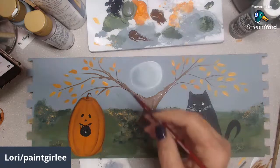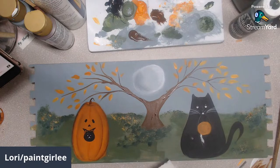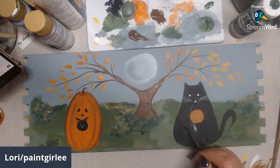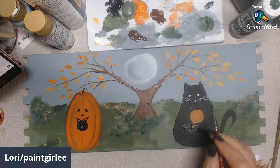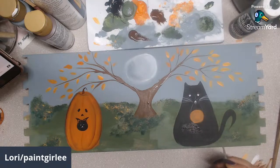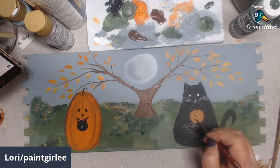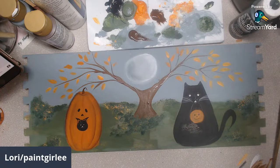All right, let's give this here pumpkin. Ah, I did it again. Oh, guys, look now what I did. This now concludes the end of this here debacle. Nothing like having wet white paint on your paper towel to absolutely screw up your painting. All right, let's make this pumpkin a jack-o'-lantern. All right, what else does it need? Speak now or forever hold your peace.